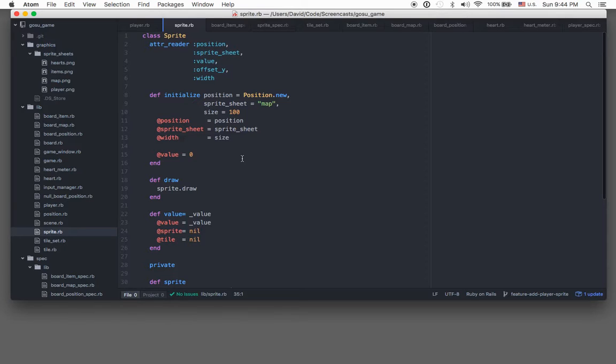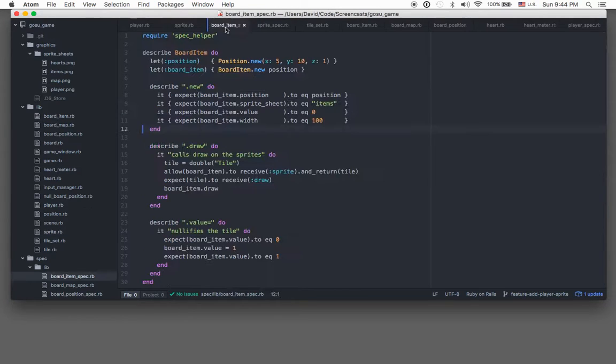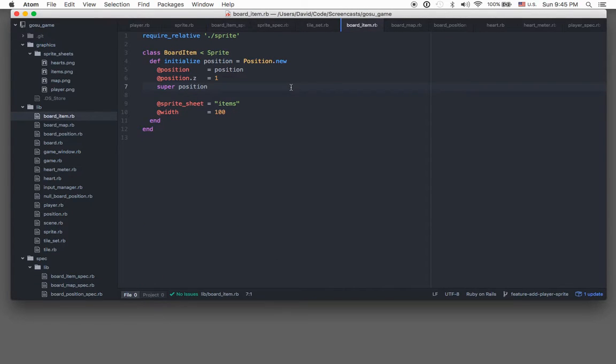I removed basically some instance variables that weren't really being used, and went ahead and set up some things that I was just setting here as optional arguments up here with defaults. You'll see why I did that in a minute. But this is a good starting point to start looking at some of these places that are using Sprite and not really using it in a great way.